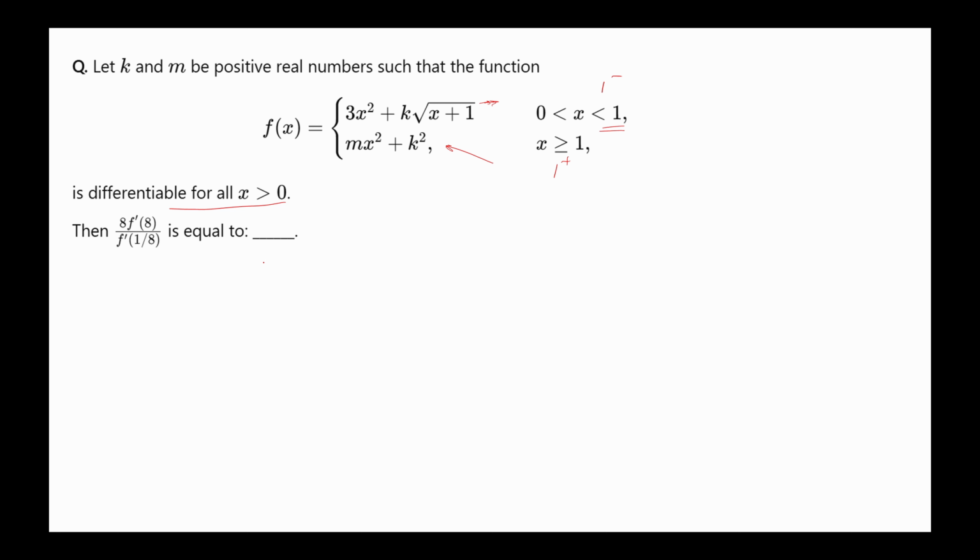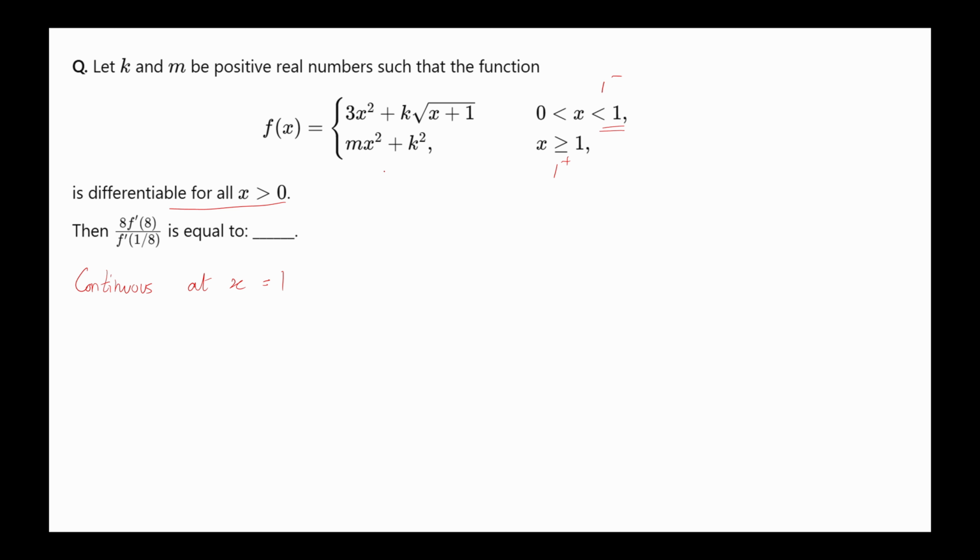Now I do not need to check, of course, they've already given us this, that it is differentiable. That means using the conditions of a function being continuous and differentiable, I am going to find out the value of m and k. So for my function to be differentiable at all x greater than 0, it needs to be first of all continuous at x is equal to 1. So if it is continuous at x is equal to 1, what am I saying? That my f of 1 should be equal to my limit x tending to 1.